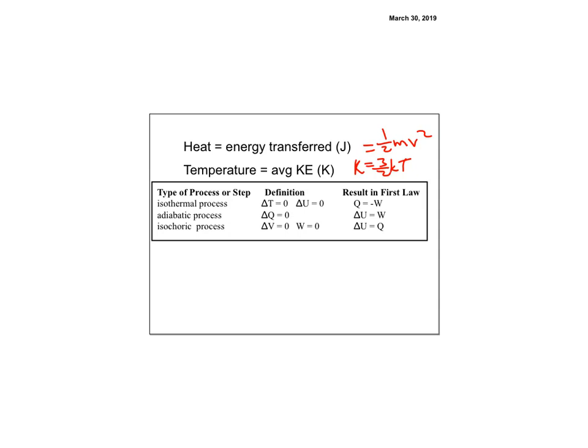So remember when we're looking at heat, it is energy transferred. Heat, you don't contain heat. Heat is what moves due to a temperature difference. And so our kinetic energy, remember, is equal to 3/2 kT, which is equal to 1/2 mv squared. So that becomes useful. A lot of times you can set those equal if you want to use those.